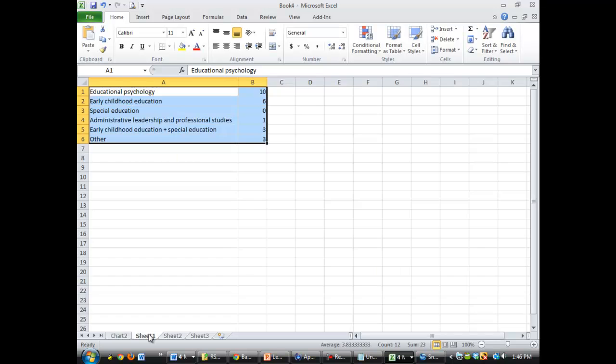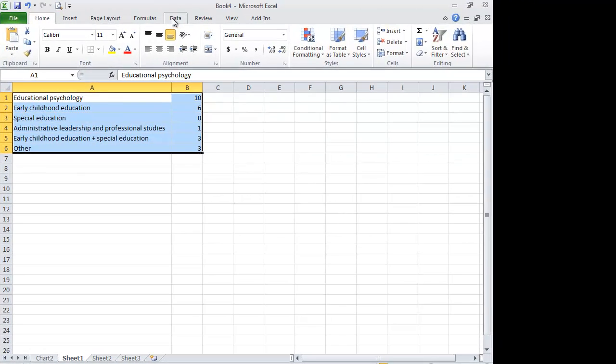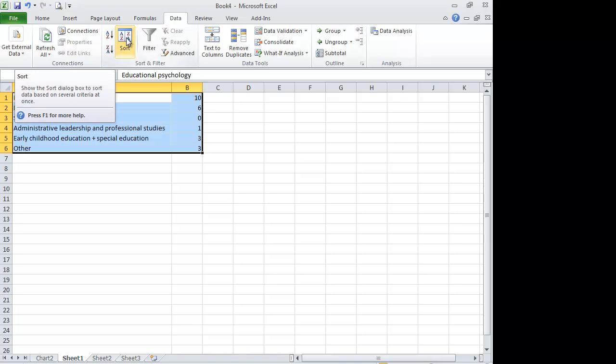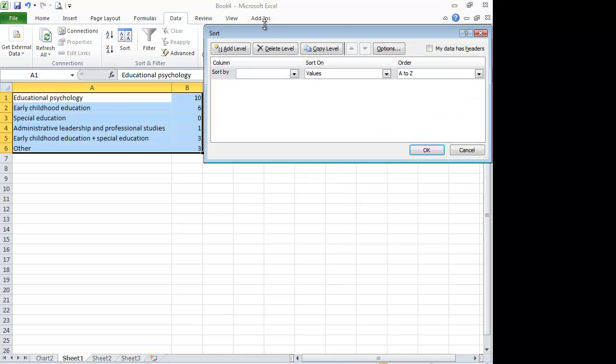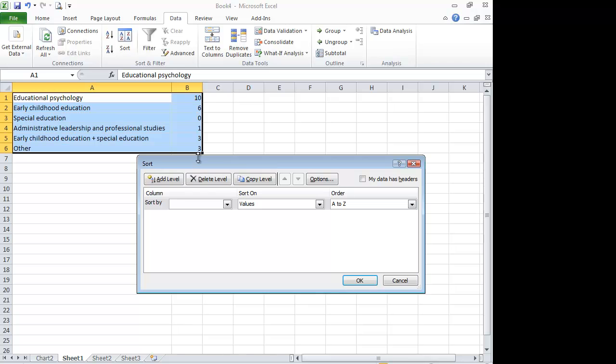So I'm going to go back to the data, and the easiest thing to do here is go to Data and choose the Big Sort button, because this is going to give you a little more control over how you sort your data. If you hit just the A to Z or Z to A, it by default does column A. But now I can ask it to sort column B, and I'd like it to sort largest to smallest in this case. It doesn't really matter, it's just a personal preference. I'd like to see the bar that is the highest first.